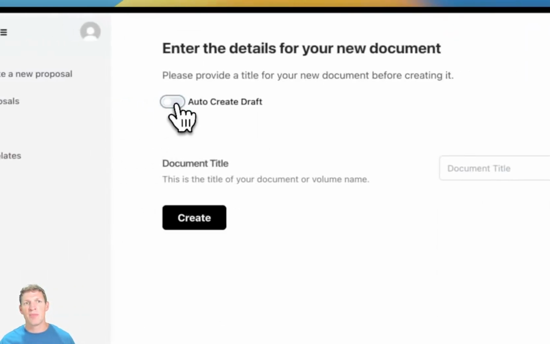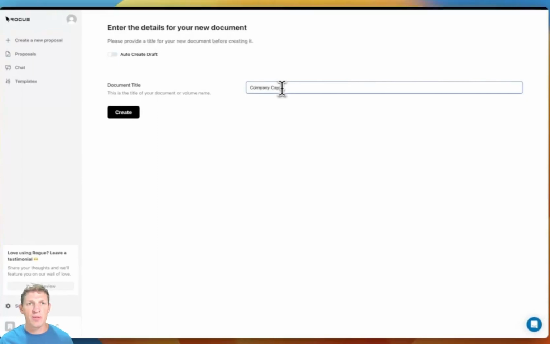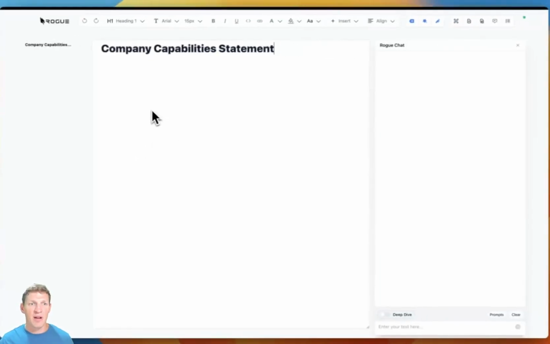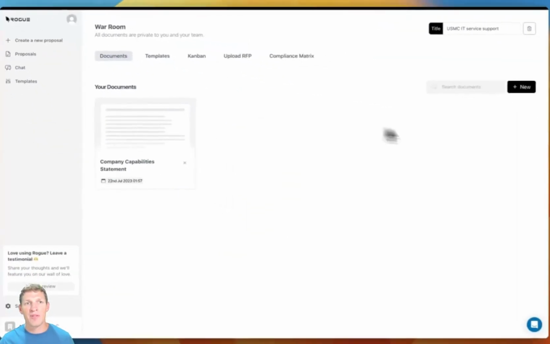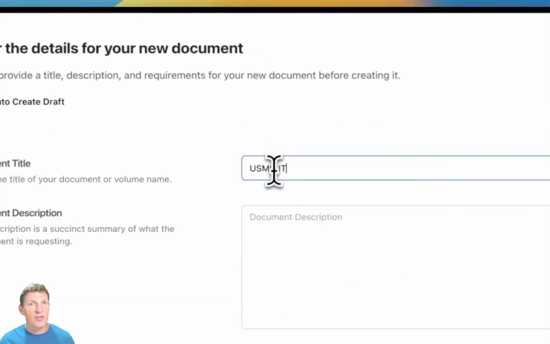And so I'm going to start with, again, that blank sheet of paper. If I already have some proposal content that I want to bring into the system for this particular proposal, it's very similar to the document content upload that we did with the data shelf. So I can just hit new and create a new document. I can also do it by way of an auto generation.